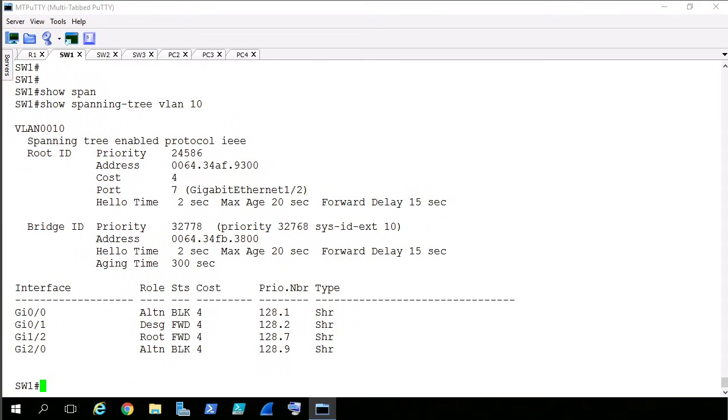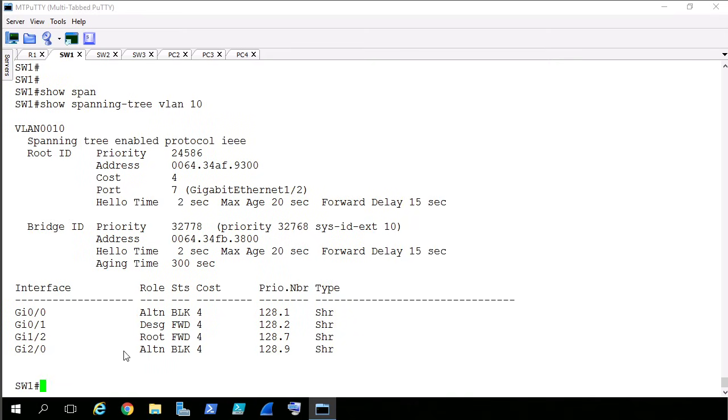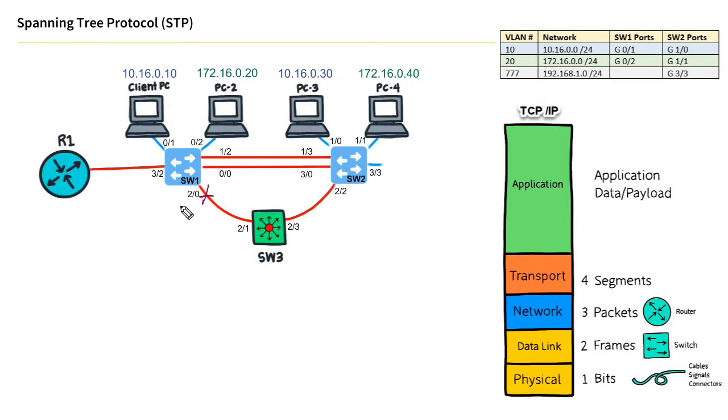So here on switch 1, and just to confirm our topology here, this is blocking, it said. Let me just confirm that. Yep. So gig 2/0 is currently blocking. Great. So we go back to our topology here. That's blocking. So if we do a show interface trunk, even though we have a trunk here between switch 1 and switch 3, it is not going to show VLAN 10 as being forwarded over that trunk link because spanning tree says no, that's blocking by spanning tree. So let's verify that.